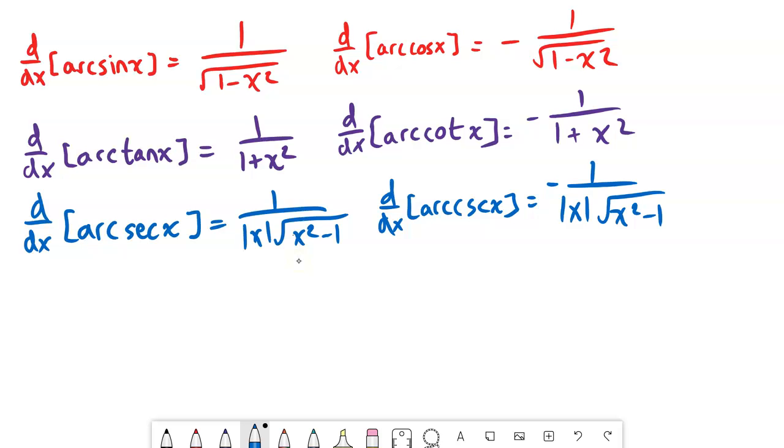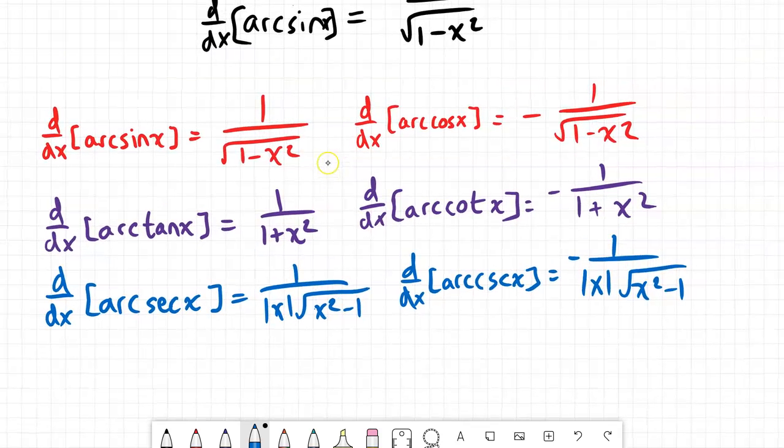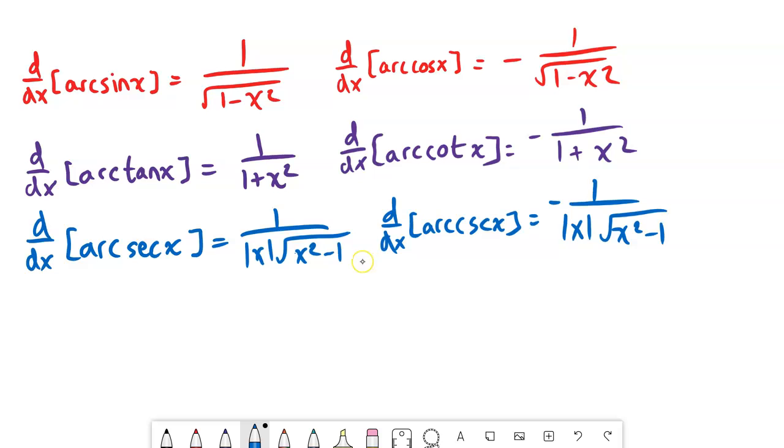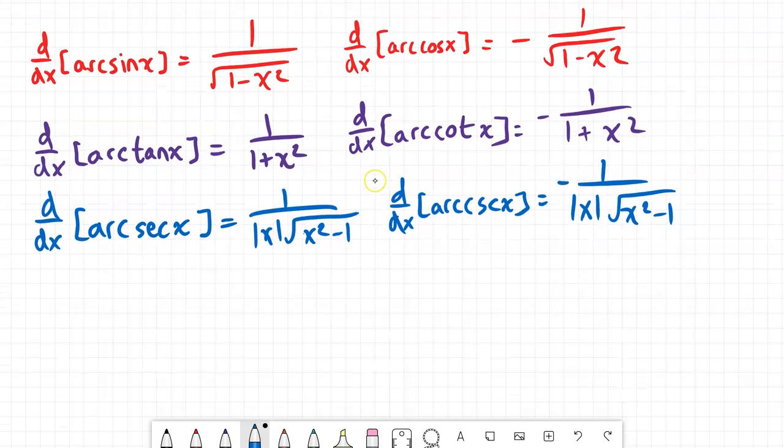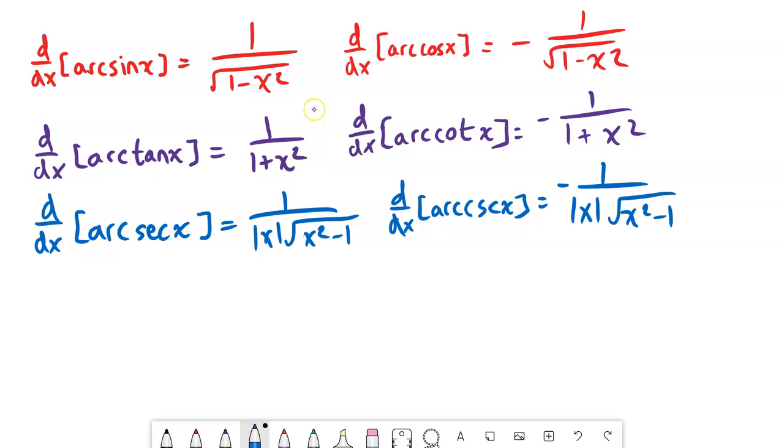And then, like always, people like to put in chain rule examples, right? Not just arctangent of x, but arctangent of x squared, or arctangent of some product, or something crazy like that. So this is why a lot of people don't really like learning or memorizing these, because it's just a pain sometimes to memorize them. But you either memorize these or you go through the derivation. That's the choice you have, especially in a calculus class, right? If you really want to, you can derive them. They're actually not too bad if you know how to use implicit differentiation.